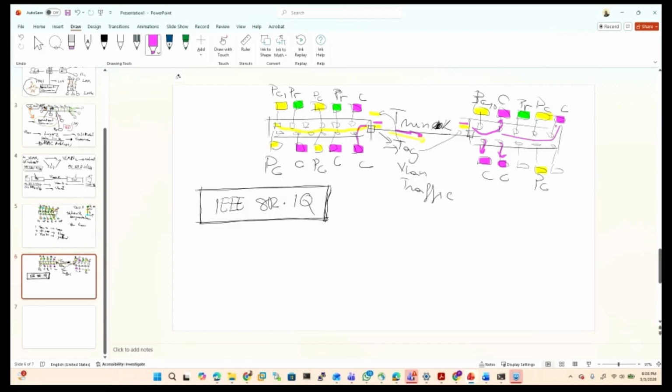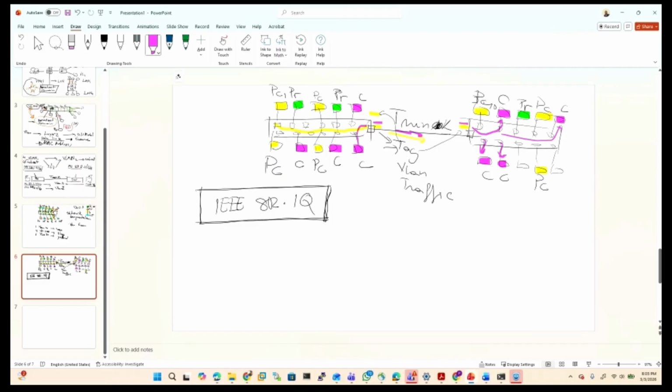All right? That's in case we don't know where it's going. If we know where it's going, it's not broadcasting anymore. This is a topic for another day. But now we don't know where the traffic is going, so we're going to broadcast to all the ports. That's what the trunk does.